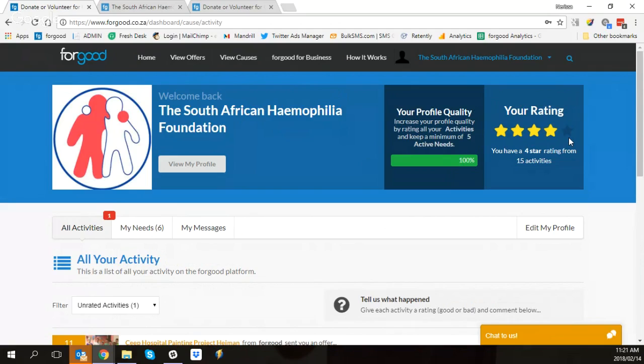We follow up with these guys because mostly we find that the person who was looking after their forgood profile has since left, and nobody's logging in. So it's just a nice way to make sure that we know that everybody does have access to their forgood profiles. They've got login details. Sometimes courses say, it was December, it was just hectic. And of course, we know you guys are running around doing good. You don't sit by your computers all day, every day.